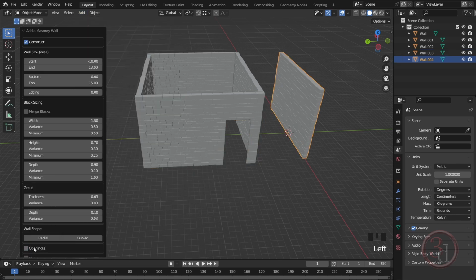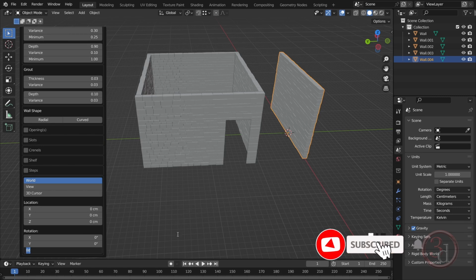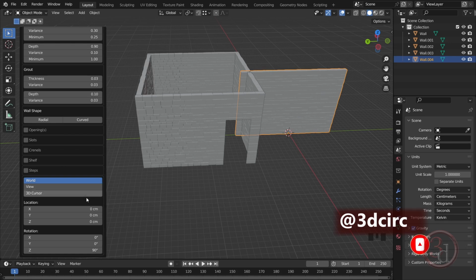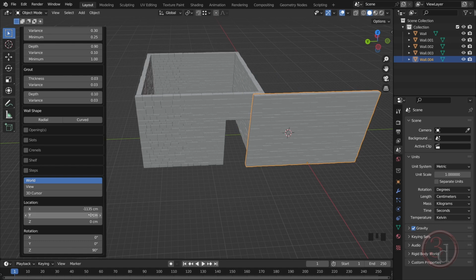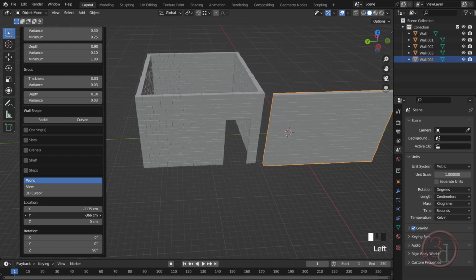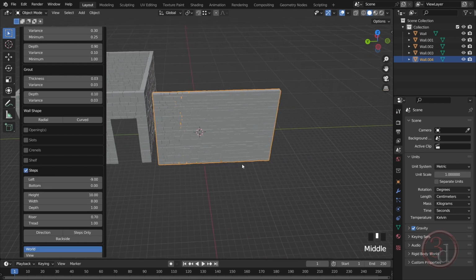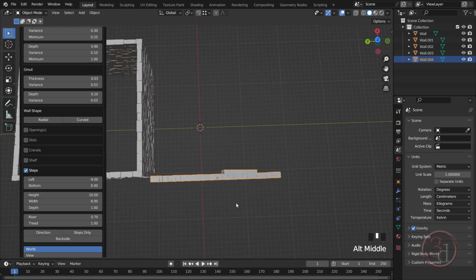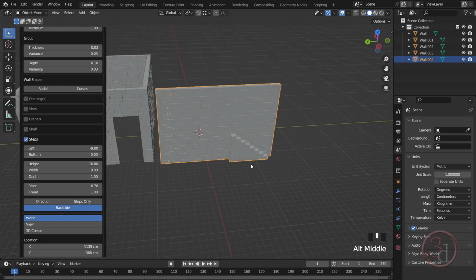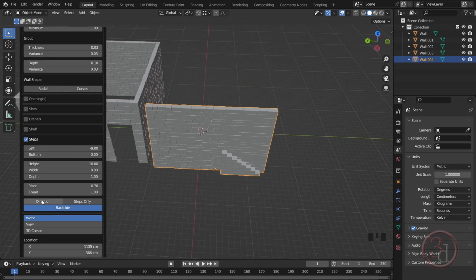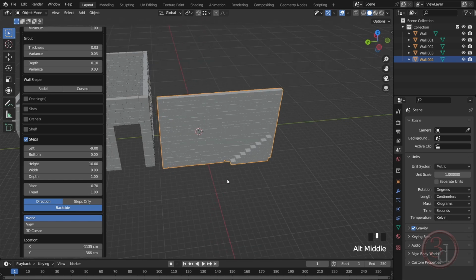I will turn off the opening, and I use the same settings. Rotate this 90 only, and bring it forward in X somewhere here. And now first I will enable the steps. Okay, in our case, visually it is appearing at the back side of the wall. So click on this back side. It will flip the position, and then I can click on direction to flip the direction.